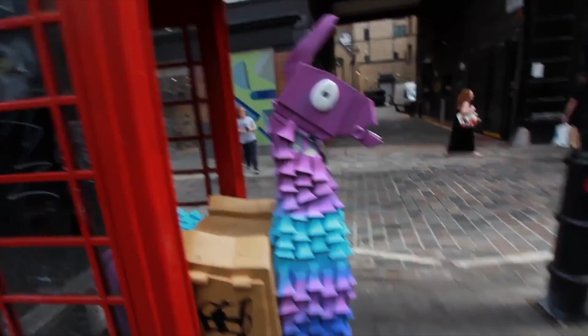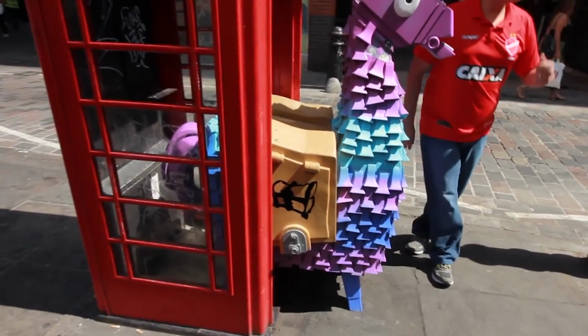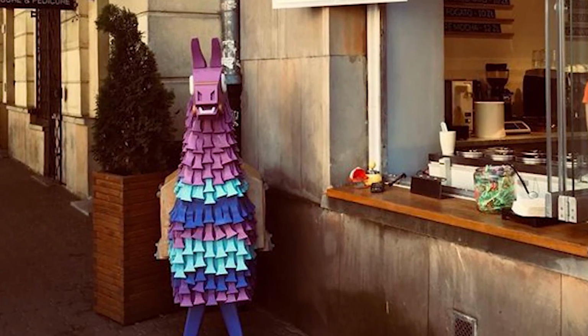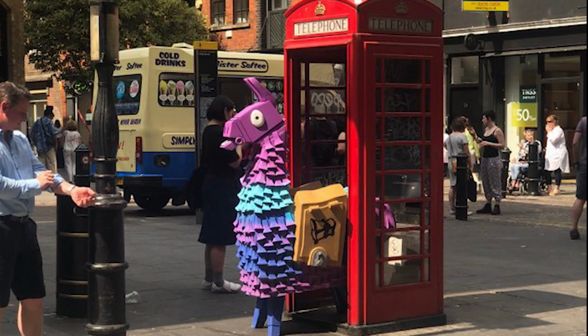materials. YouTuber 7 and one of his friends decided to make a vlog about finding a loot llama in real life, and by the end of the video, they found it. The llama was halfway inside one of those famous red telephone booths that you can find all over London, England. These llamas seem to travel well, as they've also been seen in Barcelona, Spain, Warsaw, Poland, and Cologne, Germany. They seem to have an affinity for Europe, though, and we can't blame them.